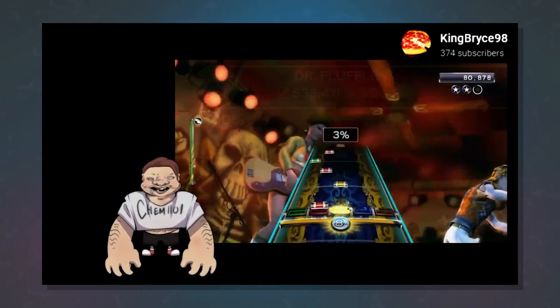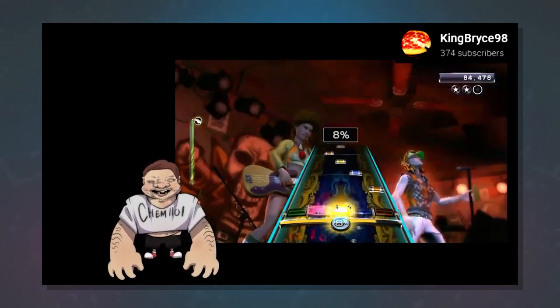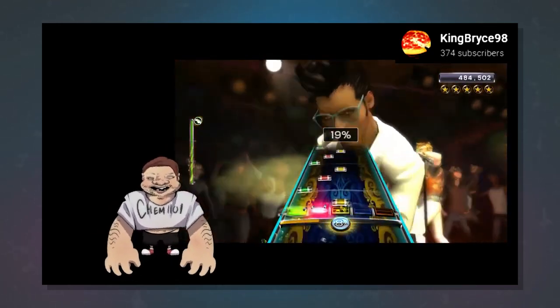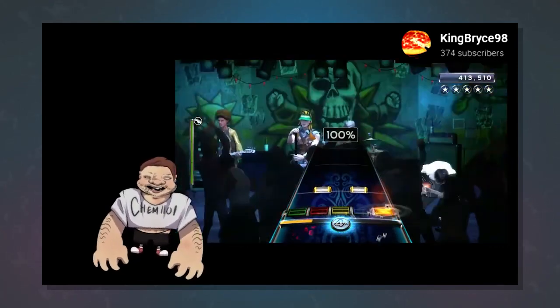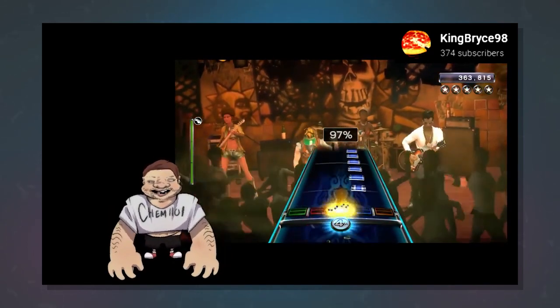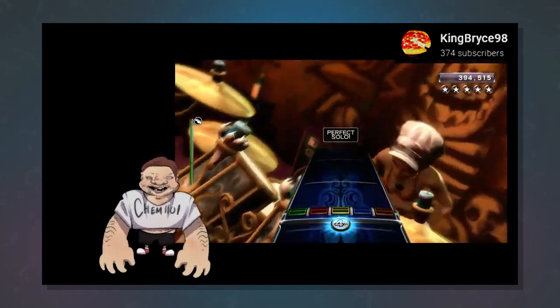And third on the list of King Bryce 98's accomplishments is Dr. Fluffles, also on Rock Band 3. About 2.5 minutes into the song, we're met with a solo medley of back-to-back-to-back solos that features very difficult patterns such as various different sweeps and also very awkwardly timed strum sections where you have to vary the speed back and forth. That overall makes this a very good accomplishment.